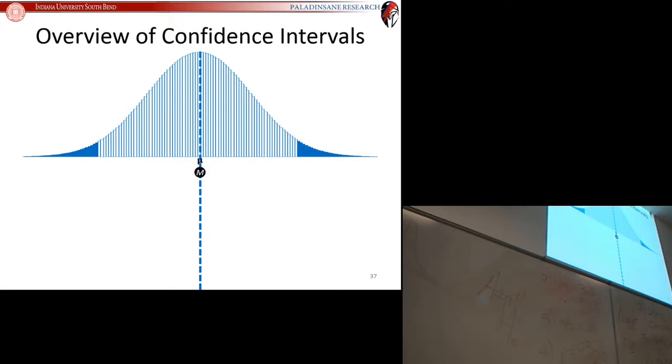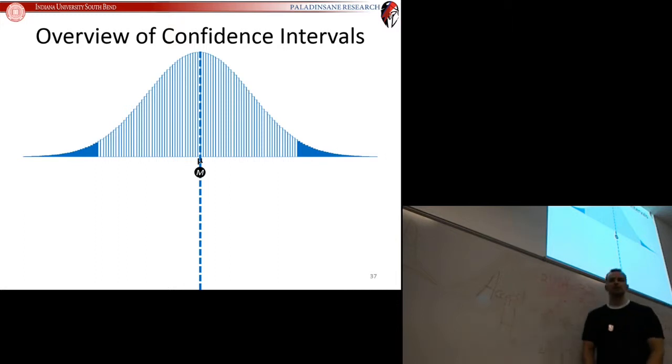And there's your sample mean. And sometimes, very rarely, but sometimes, your sample mean will be exactly equal to your population mean. So this sample mean is your point estimate. That is your best guess for what the population actually is. That is your 5'6" precise estimate. Your sample mean is the best guess, the best estimate we have for the population mean. And sometimes the sample mean will be equal to the population mean. But notice there's a whole bunch of spaces where it might not be equal to the population mean.